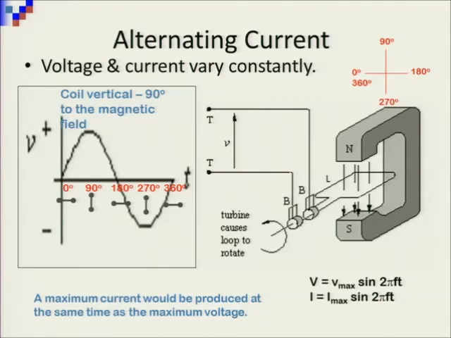Now, that point, the highest point over there is known as my maximum voltage. The lowest point is also maximum voltage. But, remember, it is in an opposite direction. Now, my current graph looks very, very similar to this one. And you have to be able to draw the alternating current graph.